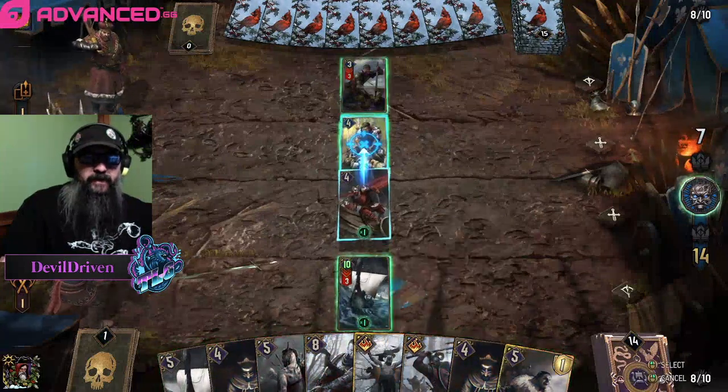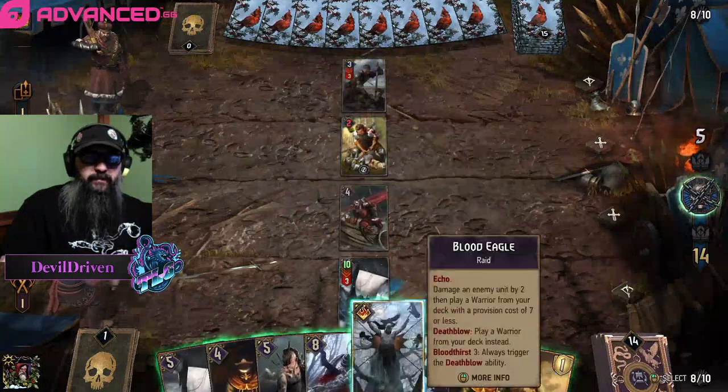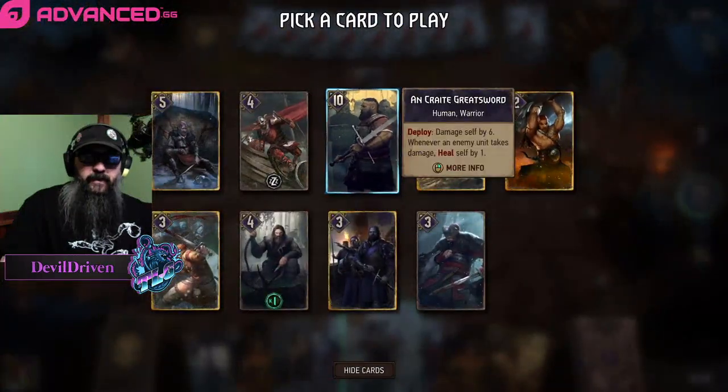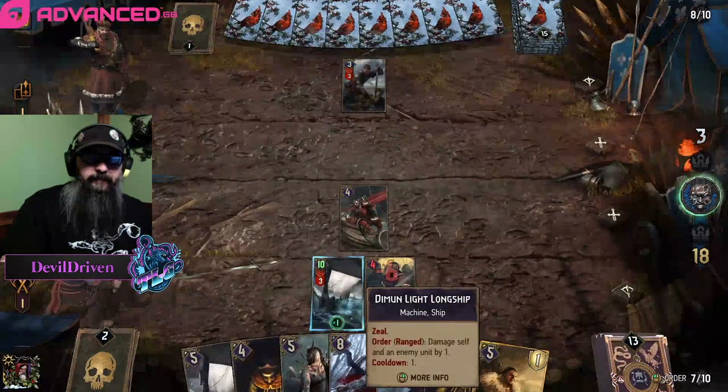Take the Mauler now, or take the Blood Eagle now. Grab up the boy. Uncrate!